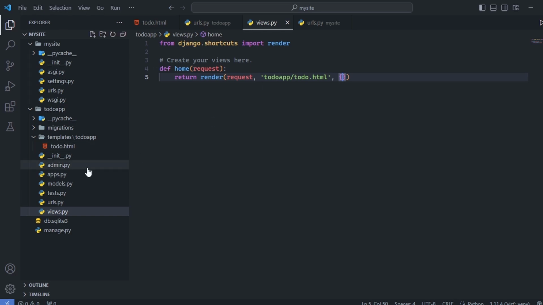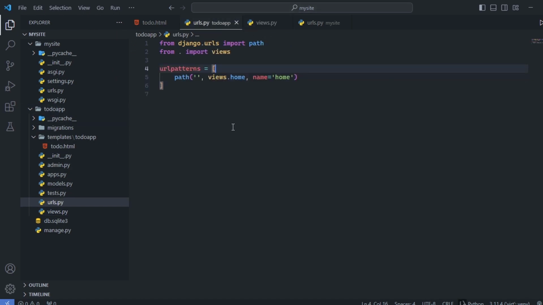So let's go to our urls.py file inside of our to-do application, to-do app directory. So this is the file. In here we import path from django.urls, and we also import our views file in our urls.py file, from dot import views.